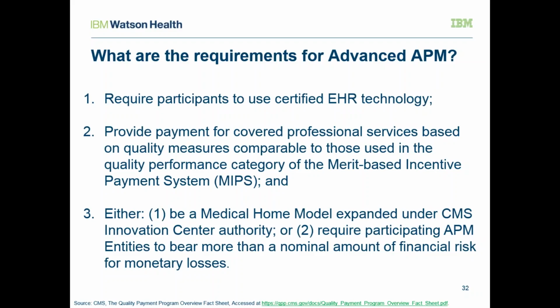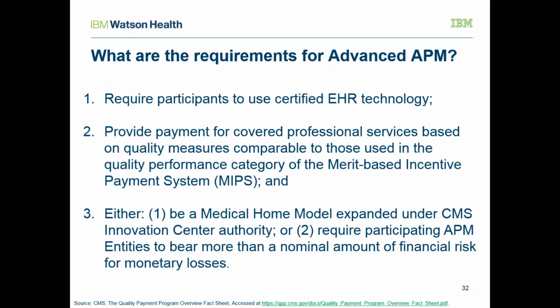The second piece of this is to provide payment for covered professionals based on the quality measures. So you have to be reporting your quality measures that are evidence-based, reliable, and valid. And one of those measures must be an outcome measure, just as it is in MIPS. So CMS, again, is very committed to getting to outcomes, and they want to move away from these process measures. So it's very important for organizations and physicians and clinically integrated networks to continue to focus on measuring outcomes and understanding how they're performing in those metrics.